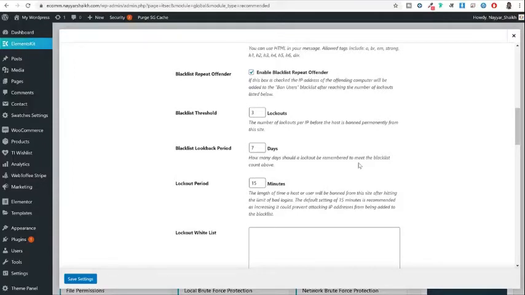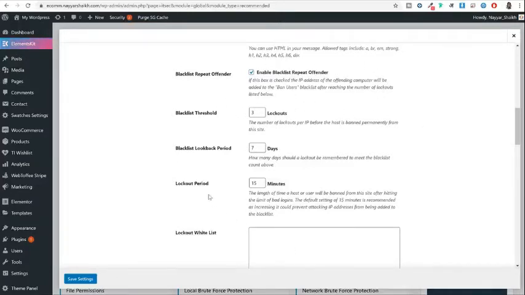For example, they see your dashboard page or your login page and they type in username admin, some password, and after that they try many different usernames and many different passwords just to try to log into your website. And once they log into your website, they can attack your website. Now what we are doing over here is we are blacklisting them. So whenever some user or an IP address tries to hack or attack your website, we will lock them out. So here is the lockout threshold.